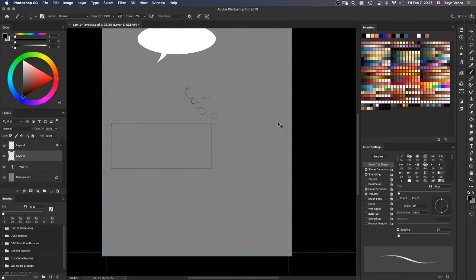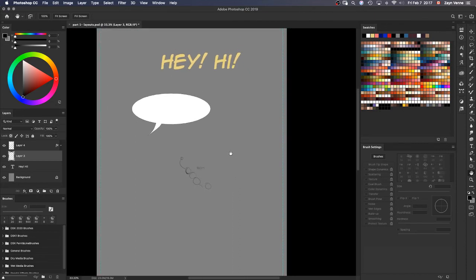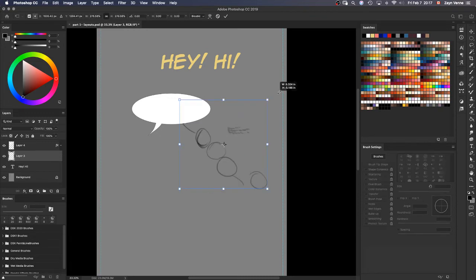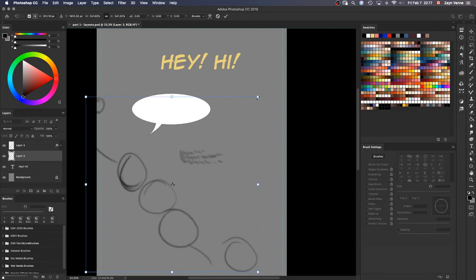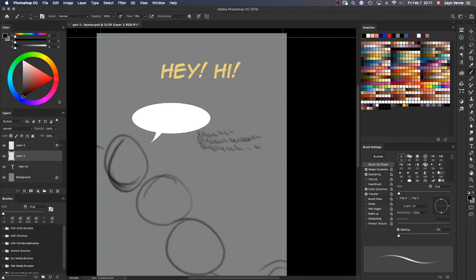Now, the downside to rasterized images is if you go to scale it, you can only scale it so much before you get that dreaded pixel blur. So I'm actually just going to take this one. As you see, when I size it up, oh boy, does that ever start blurring out on the edges. And that's because your program is trying to guesstimate what these new pixels are, what color they're supposed to be, because they didn't exist before when it was smaller.